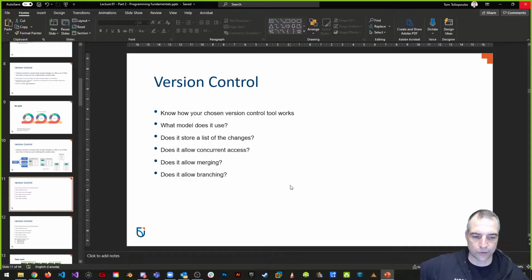Git and Perforce are not the same. There's a totally different way of doing things, right? Again, one is more centralized than the other. One is more distributed. GitHub is more distributed. I would say Perforce is more centralized. There's more control with Perforce, but it's also a little bit harder to use.